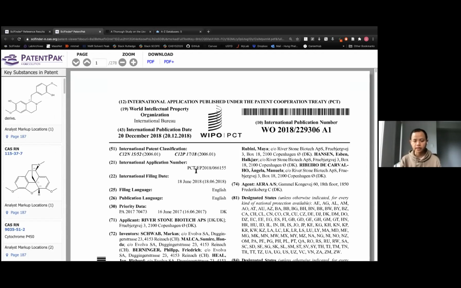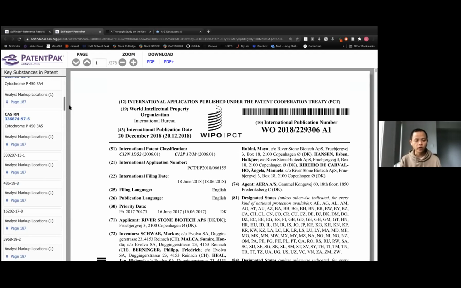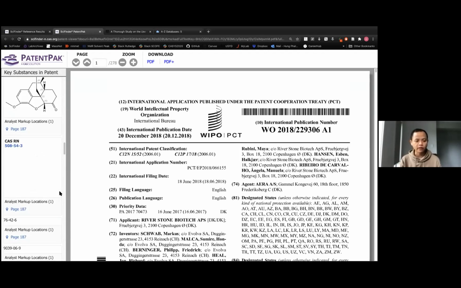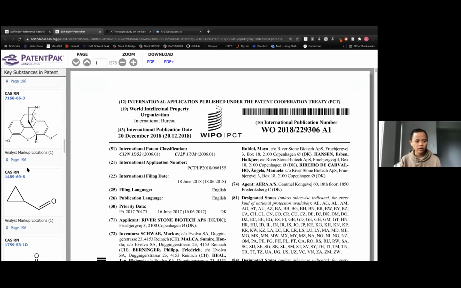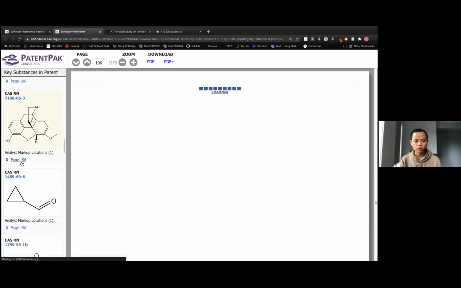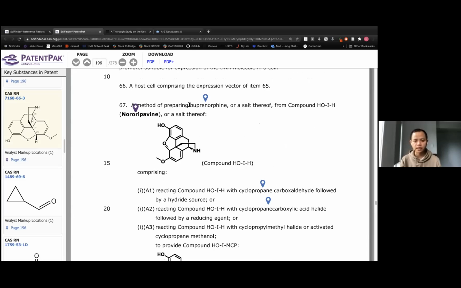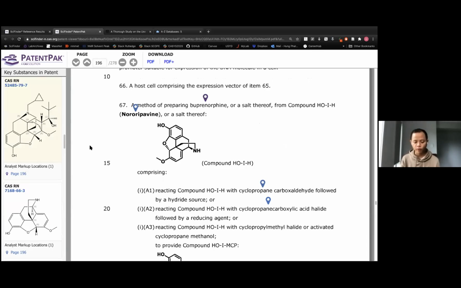So you can see here, this is our patent. If you select one of these, just click on the page, and it will link back to where that molecule is mentioned. You can also click on the patent bookmark, and it will link back to the molecule as well. So you can very quickly search for the substance or the molecule of your choice.